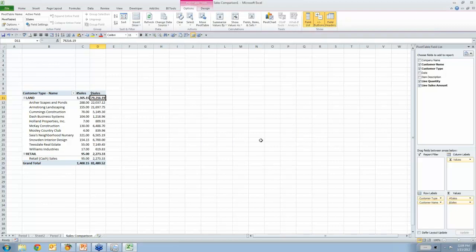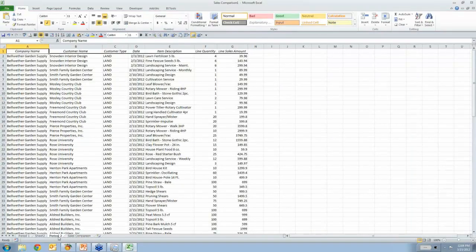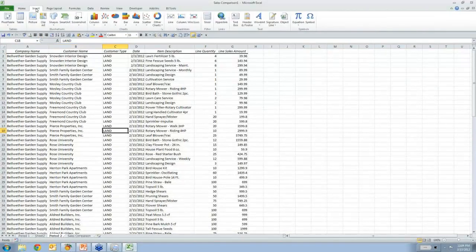Now let's create a pivot table for Period 2. On the Period 2 sheet, click inside the table and select Pivot Table from the Insert tab of the ribbon.